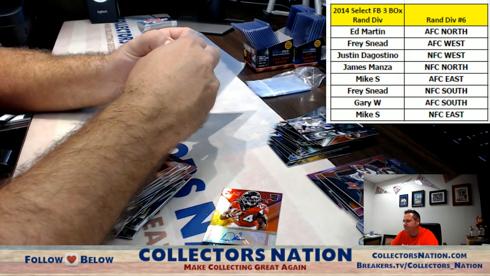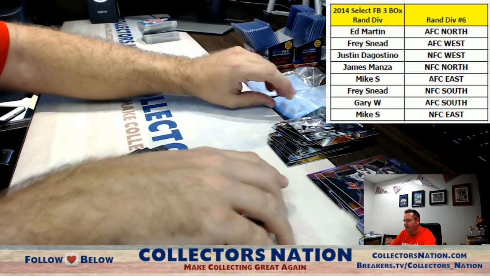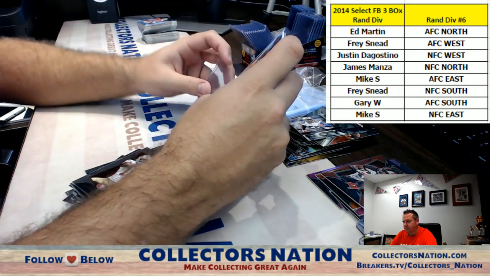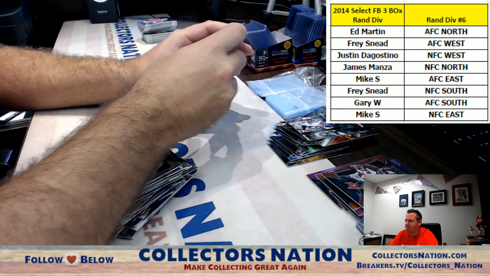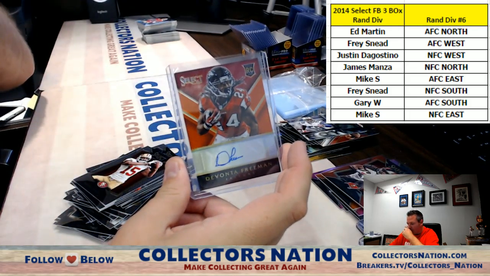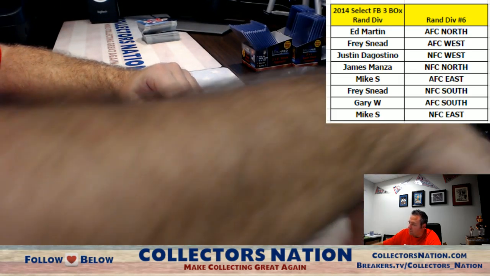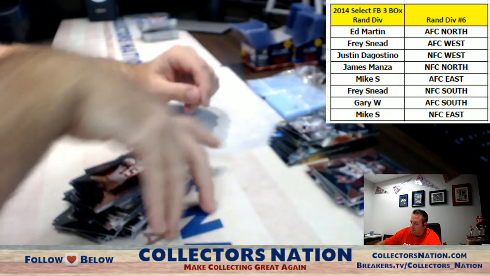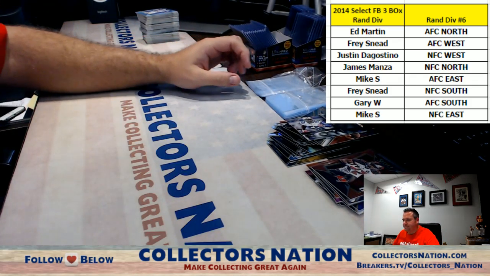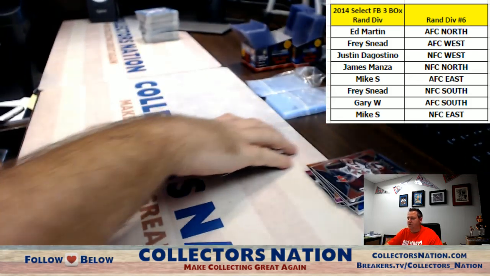NFC South going to Frey. Devonta Freeman, auto rookie /35. Very nice. Congratulations, man. So the Benjamin and the Freeman come out. Not bad. There we go. And a one of one hit. Not bad at all. I'm going to random off the 250 Panini points.